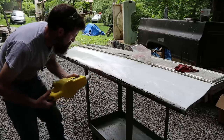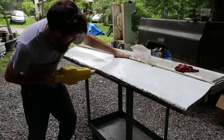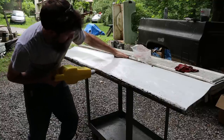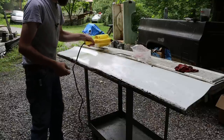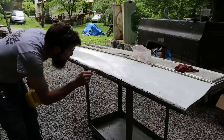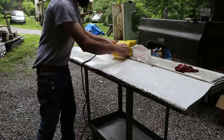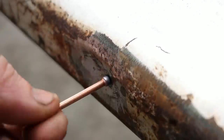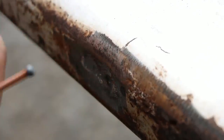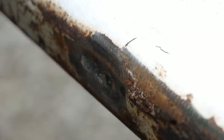We'll go to the bottom of this biggest one. There we go, stud is welded. Is that welded on enough? Hopefully I did. Let me grab the slide hammer. So now we have a stud welded at the bottom. Well, that didn't weld on very good. I gotta weld it on stronger than that.